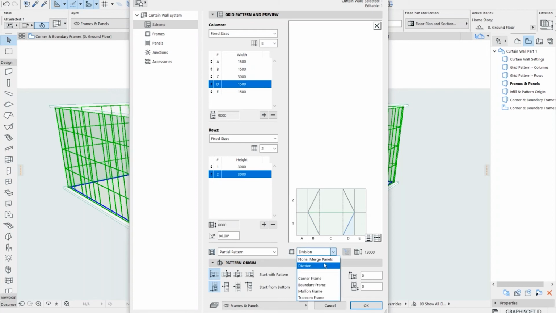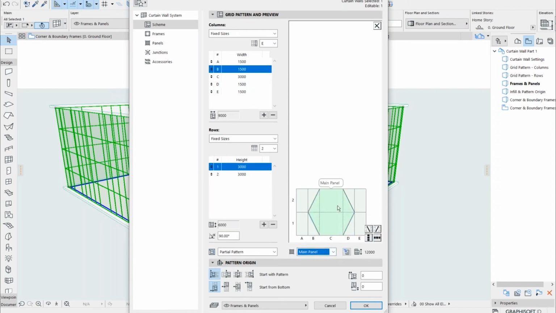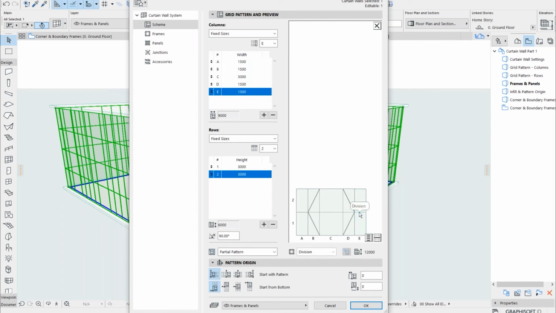Yeah. So I've selected the divisions and then I have merged them together. So this is one particular frame. Now I need to use this particular frame division. I can use this as a transom frame or Boolean frame. It's up to you, you can use anything. Here I'm using this as a transom frame, and then I want to place one at the top as well. Okay, so I want to paste this as a transom frame.